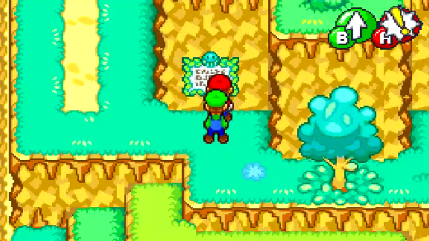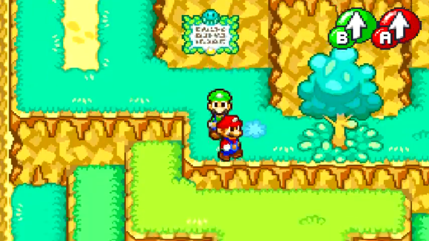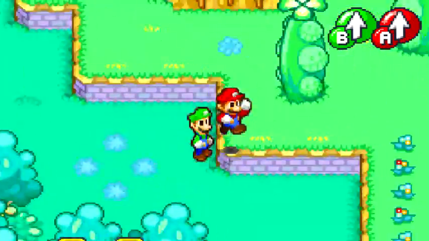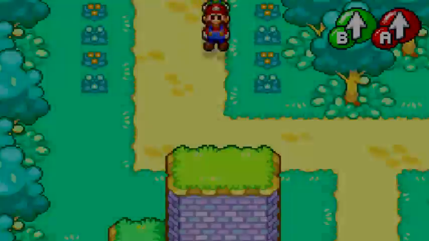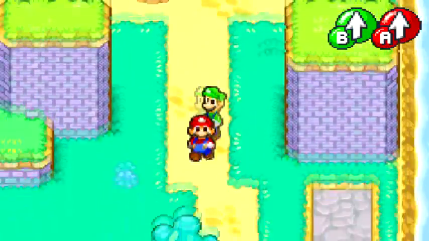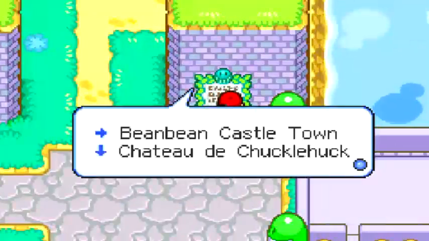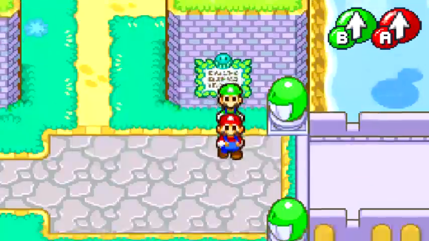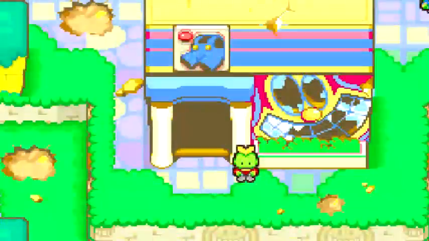Now we can go back to Hoohoo Mountain, or we can go to our destination, Bean Bean Castle Town. So we're gonna want to head to Bean Bean Castle Town sooner or later. Gosh, those guys are relentless. They're trying to attack us. Bean Bean Castle Town is actually right over here. It didn't actually take that long to get here. And oh god, what happened? Good lord.